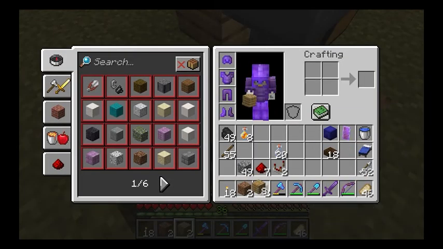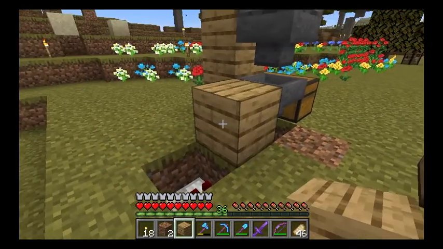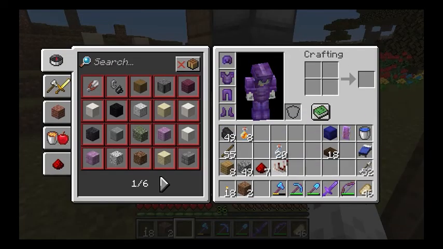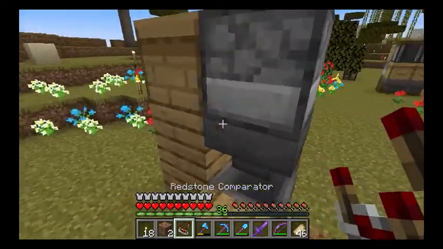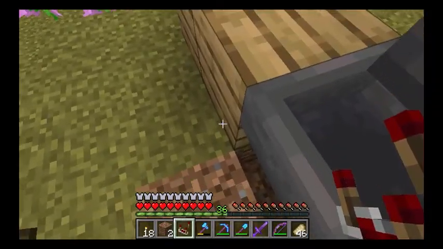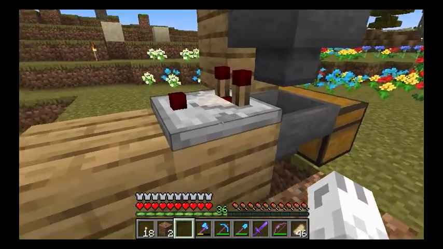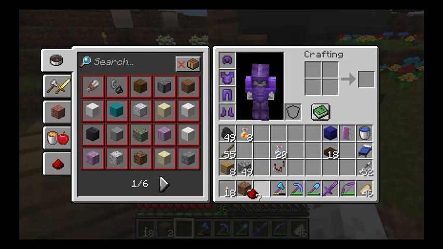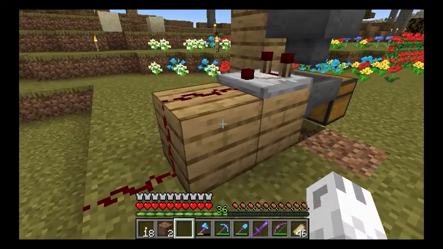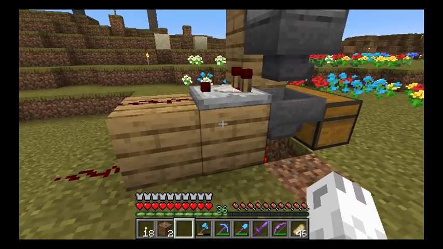Now, grab 2 more blocks and put it on like that. And then you want 1 of the comparators, and you actually kind of want to place it so it's facing like that. And then 2 of the redstone, like this. And that is the first circuit.